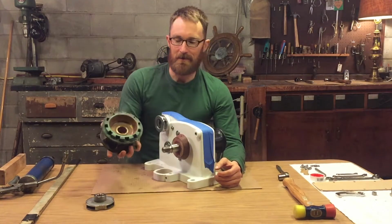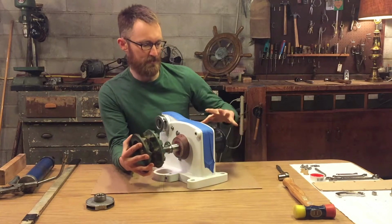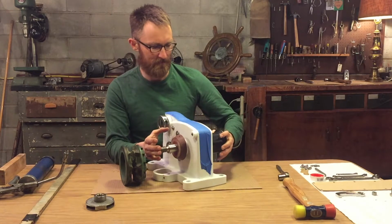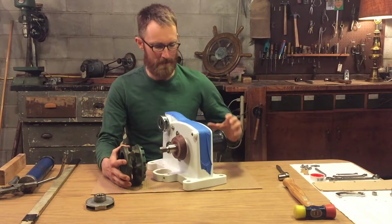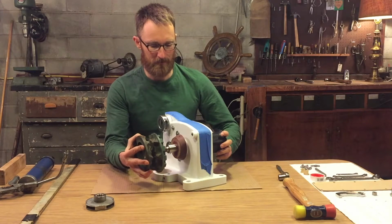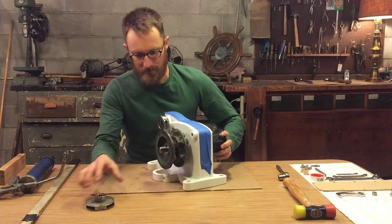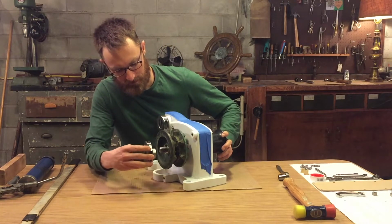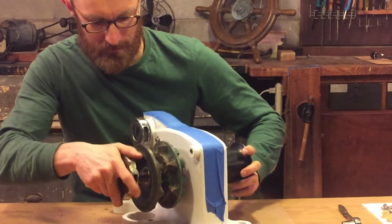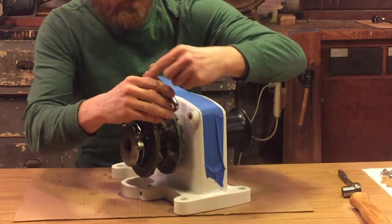Spring pin is in. So the next thing to do is put the gypsy on, and its first order of business is to help us move the drum a little bit further onto the shaft. I think it needs to be pressed on just a little bit further, and I need to keep the shaft from rotating, and we'll be able to put the lock into good use. So it fits right on, and then here's the nut for it. And then we've got the lock. It goes right here.